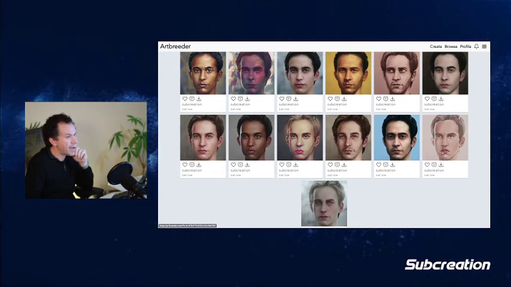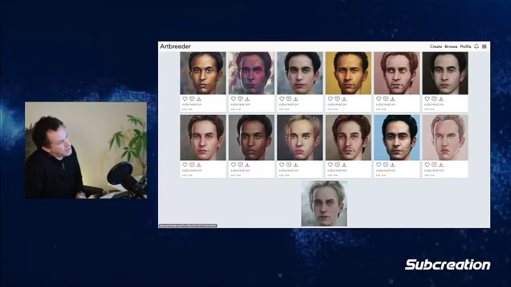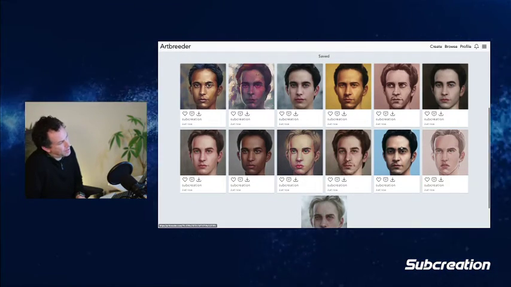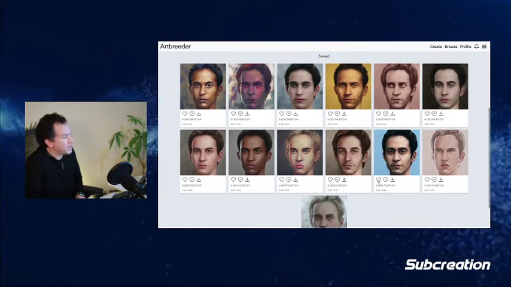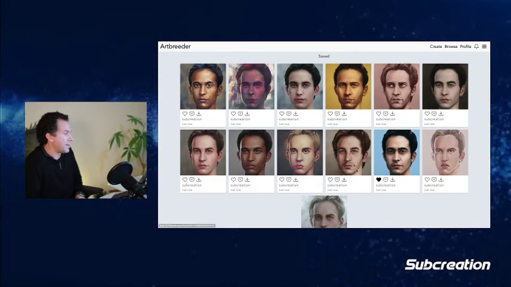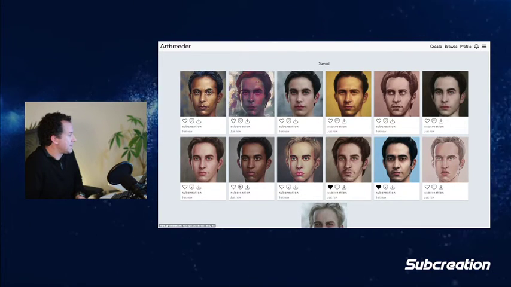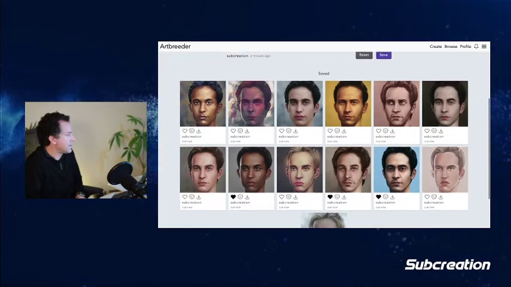It reminds me a little bit of fashion art, which I'm not so into. This one's interesting. I like that one. So what I do is I look at it and I'm doing my assessment right now of each one. I like that one.